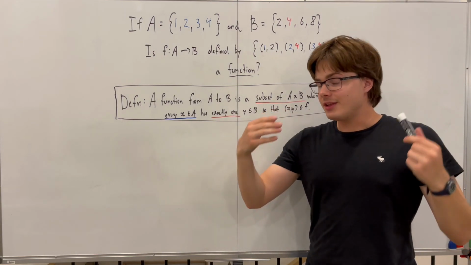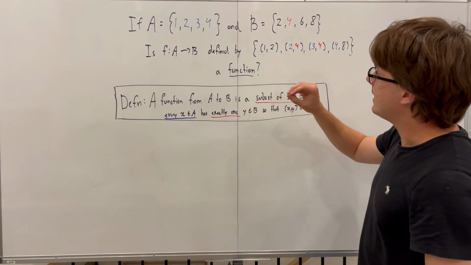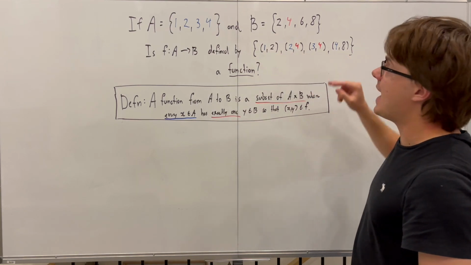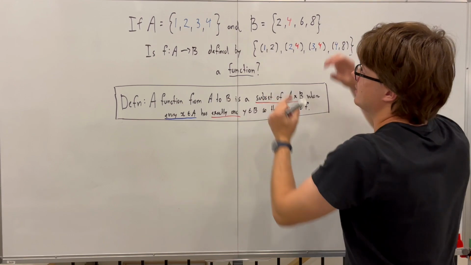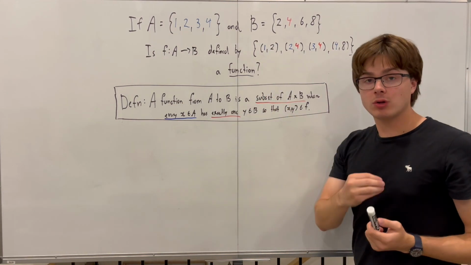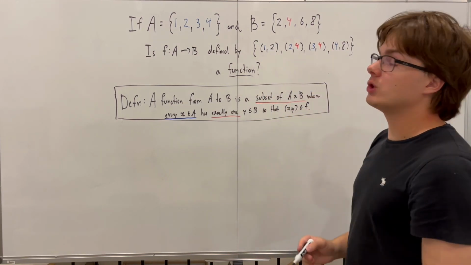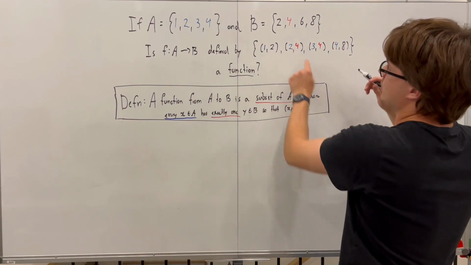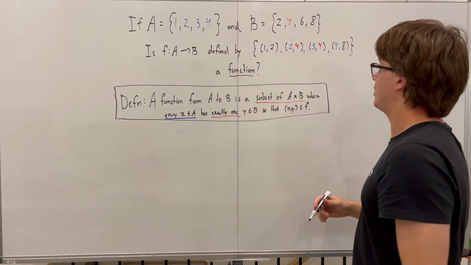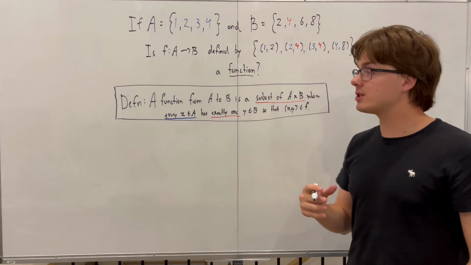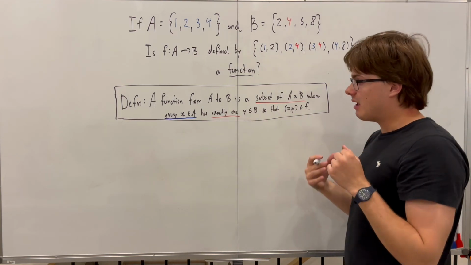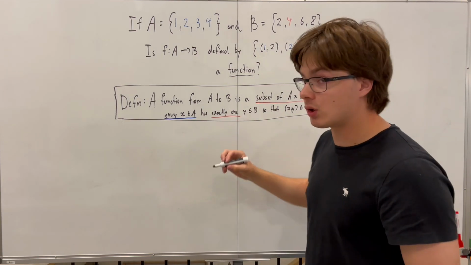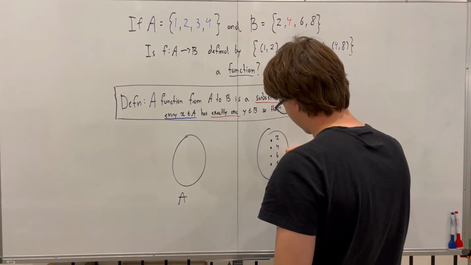Okay, the very last thing to check is everything in blue mapped only once onto something in the codomain, into our B? And the answer is also yes. 1 only appears once in our function, 2 only appears once in our function, 3 only appears once, and 4 only appears once. That's pretty much what this is asking. If you still can't see what I'm talking about, let's draw out these sets.